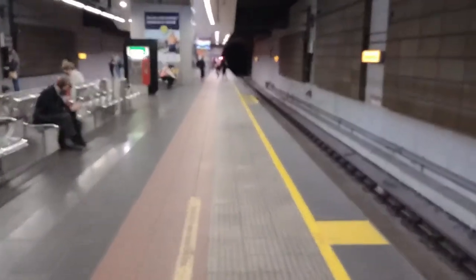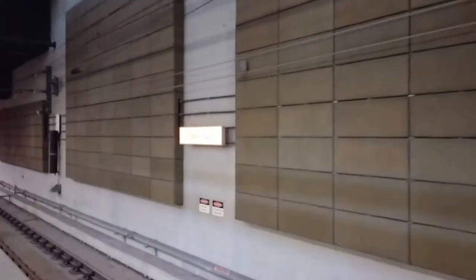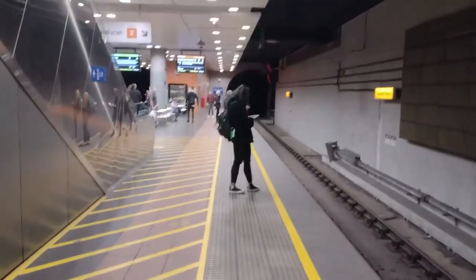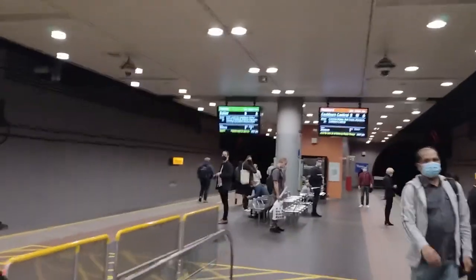However, the station wasn't always called Elizabeth Quay. Upon opening, it was called Esplanade, and so the adjacent busport was also called the Esplanade Busport. On the 31st of January 2016, also when they made all the timetables white, the station was renamed to Elizabeth Quay to accommodate for the opening of the actual quay. And also the bus station was renamed to Elizabeth Quay Bus Station, not Busport, for some reason. And all this renaming meant that a lot of signs had to be changed, and it overall cost $700,000 just to rename the stations.